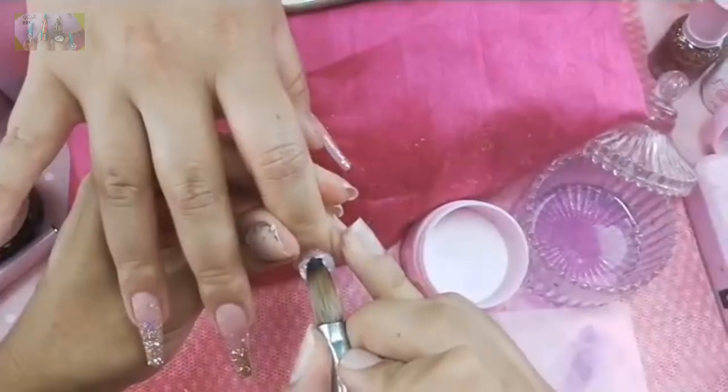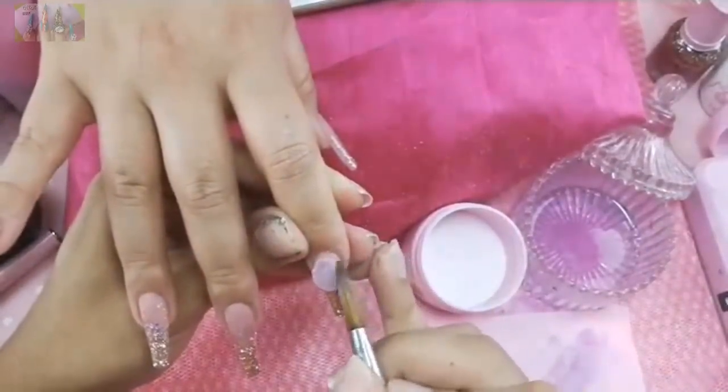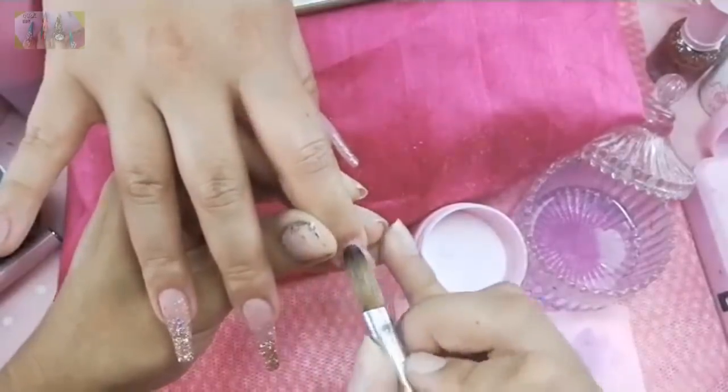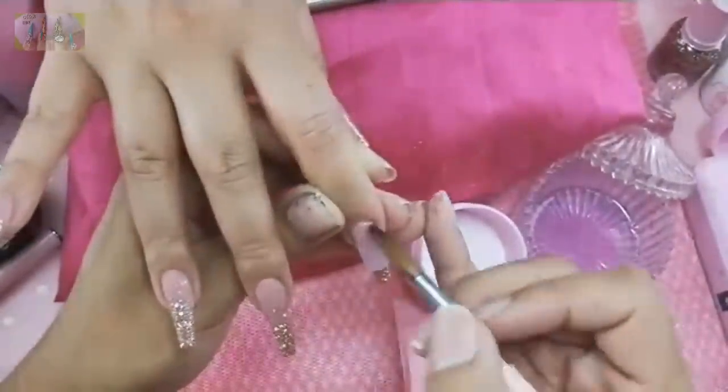And right at the cuticle, angle the nail down. Give it 3 seconds. 1 Mississippi, 2 Mississippi, 3 Mississippi. And start pressing it out. And remember, keep the bulk of the product towards the center of the nail.